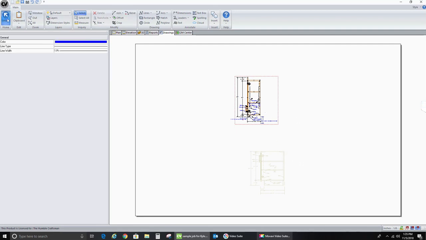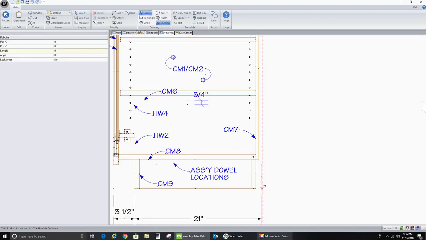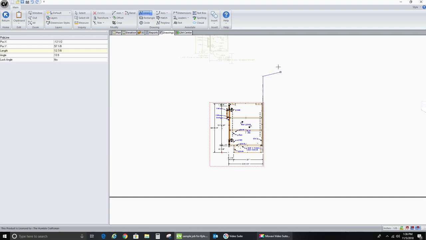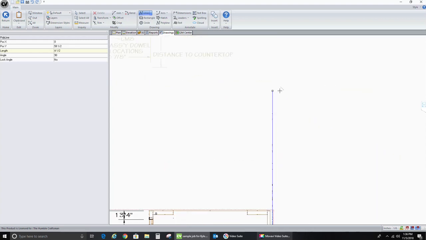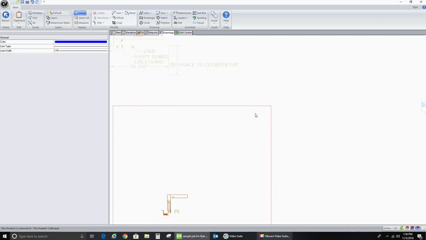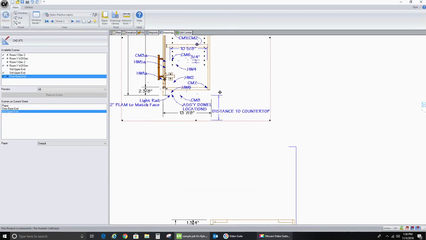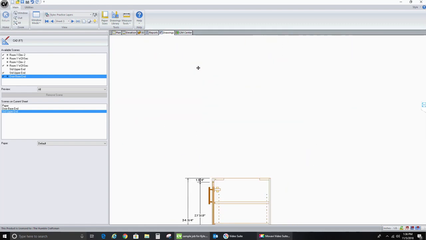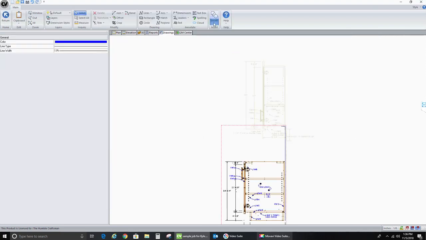and then now you can edit it and you could use room level notes in here. And anything that you've drawn that's a symbol, you can bring in here, like your little groupings and your crown detail, all that stuff. And I guess you could also bring in the base cabinet cross section and the upper cabinet cross section and stick it there so it lines up, but then you'd still have all your room or cabinet level notes.